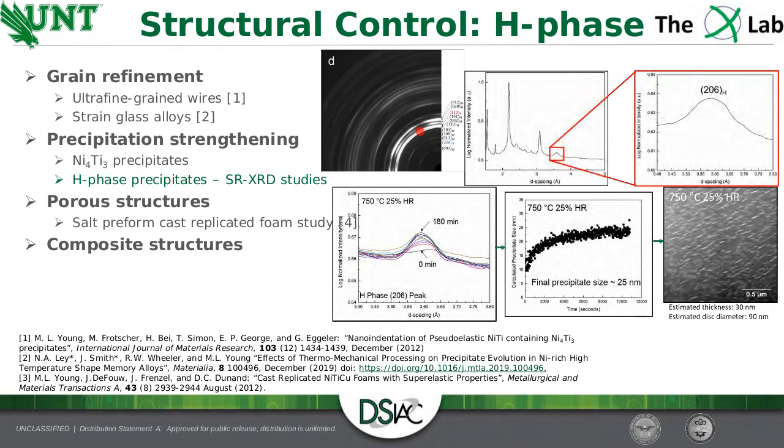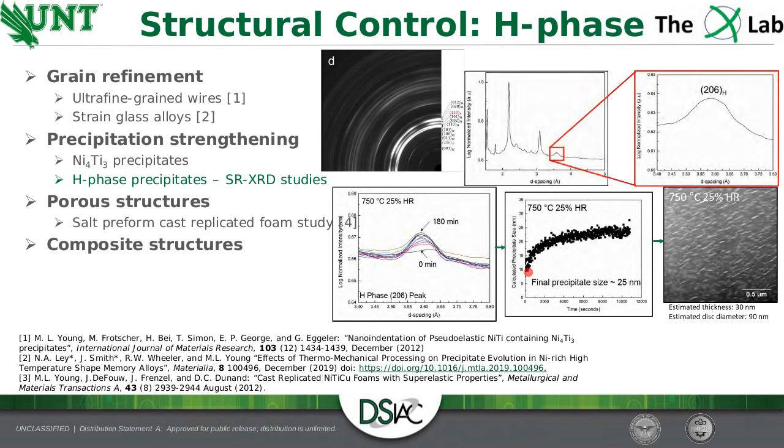In this case, we take the diffraction pattern, convert it to D-spacing, then isolate and focus on these smaller peaks. This is a nano precipitate that forms the H-phase peak. We can map that and see how it changes over time. Over 3 hours, we see it increase in size, and then we can use Rietveld refinement to figure out how the precipitate has grown, and we use the Scherrer equation to calculate that. This shows how we can non-destructively map precipitate growth. Here's growth and coarsening. The material coarsens over time, starting at about 10 nanometers and going to 25 nanometers.